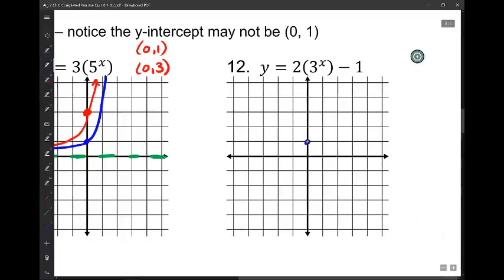Our parent function is 3 to the x, something like so. We have a shift of 2 by a multiplier, and so that's going to come to our purple graph with the same asymptote as before. And then the minus 1 is going to pull that purple graph down 1 unit back down to the normal unit, but now our asymptote is going to be lower down at -1.